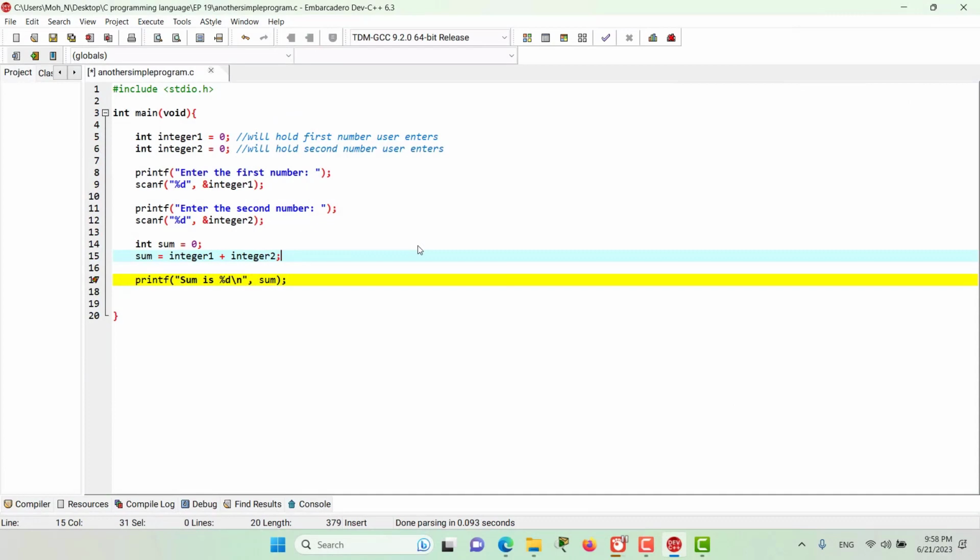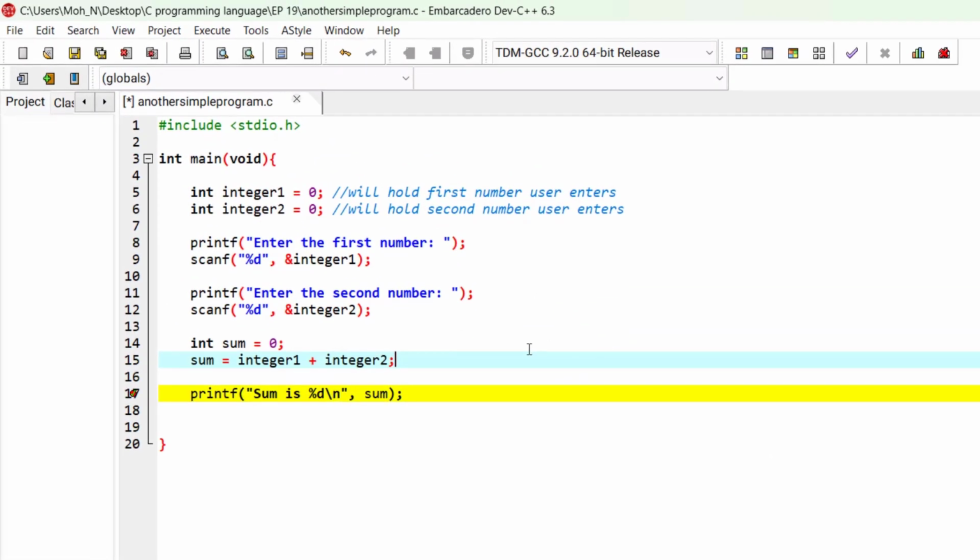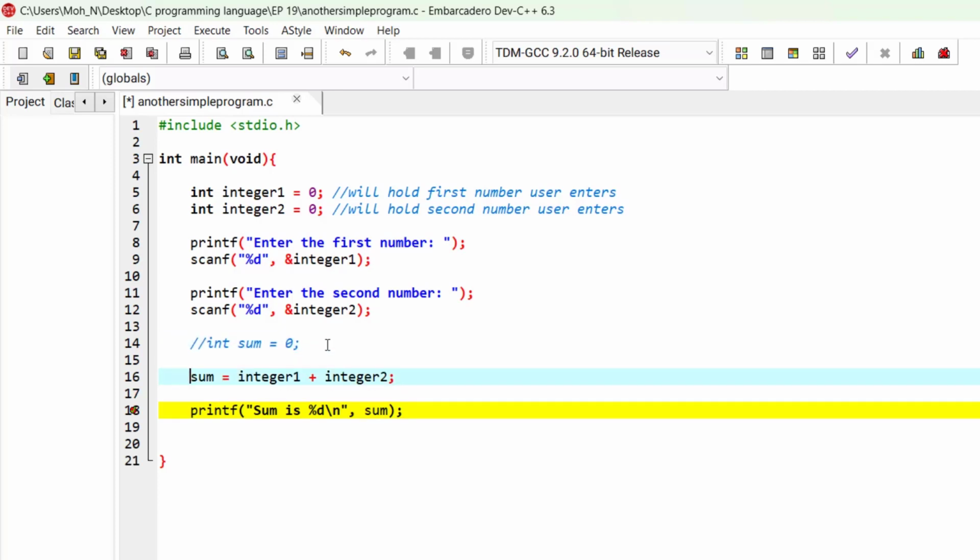You can initialize a variable and also create its definition as we are going to do here. Here I will make this line a comment so that it's not going to be used anymore, and here I'm going to add an integer. Now I have declared this integer, which is the sum, and I've also defined it with this value, which is the sum of integer 1 plus integer 2.